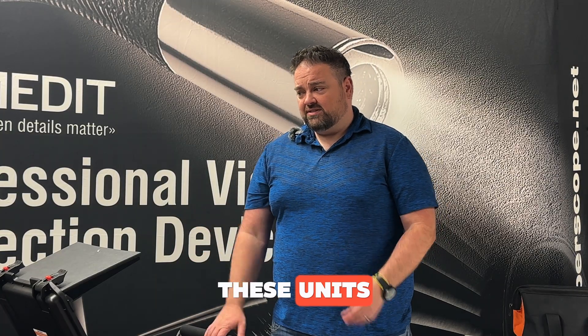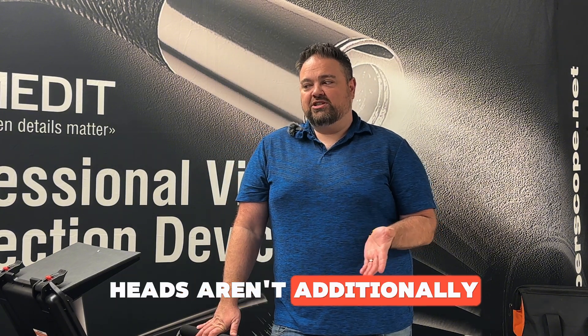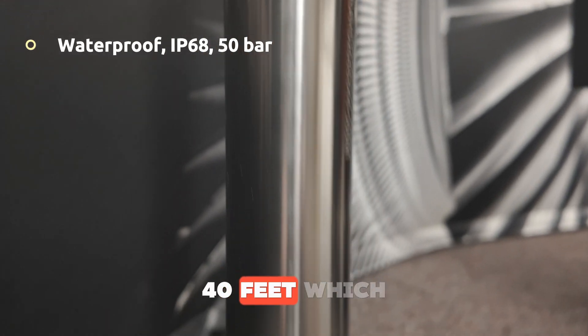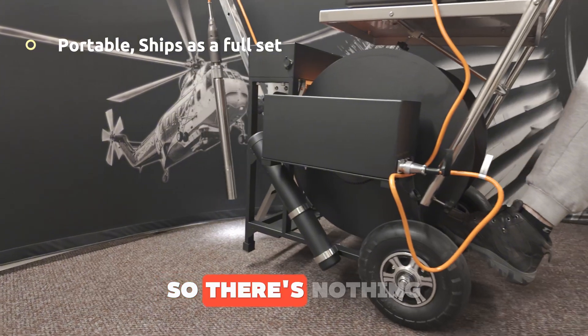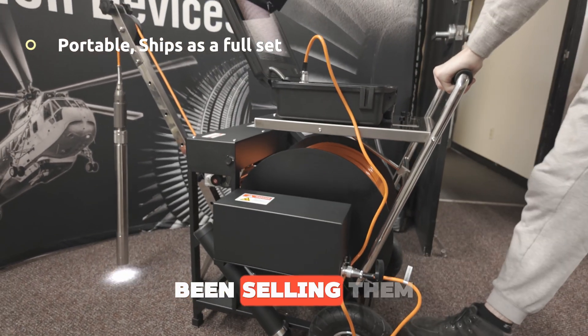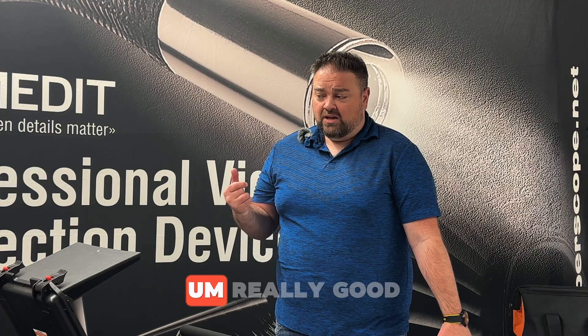You can get a pretty good range on these units. The camera heads are waterproof to 1,640 feet, which is a really good option for wells, oil platforms, and we've sold them for mining applications as well — just lots of different uses. The unit ships as a full set so there's nothing you need to add to it, and we've been selling them for a fair number of years with a lot of good feedback.